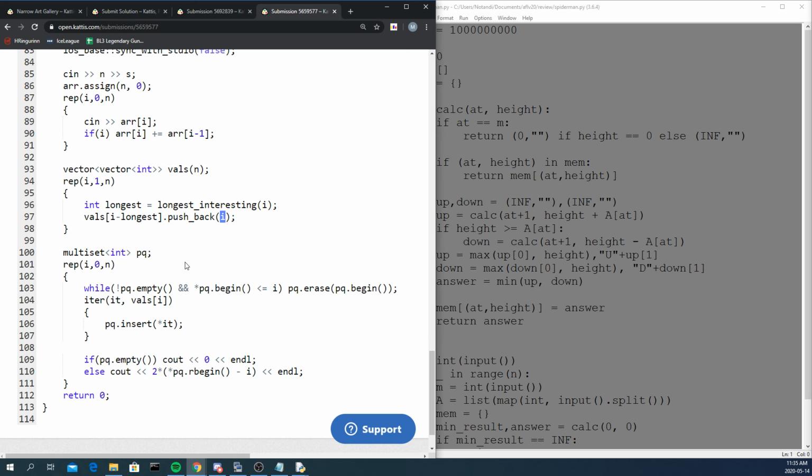So we're iterating through the indices in increasing order, and we add to our multiset here each of the values which our current index could reach. So then we're going to take the highest center we can reach and subtract the index we're at from that, and then that's our k, so we output 2 times that.